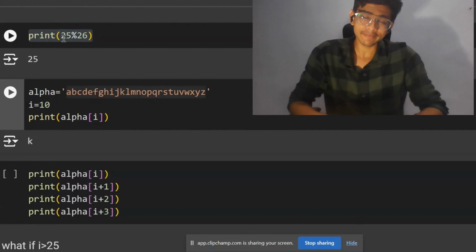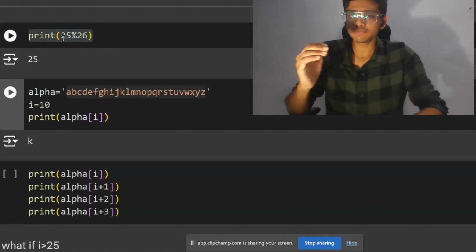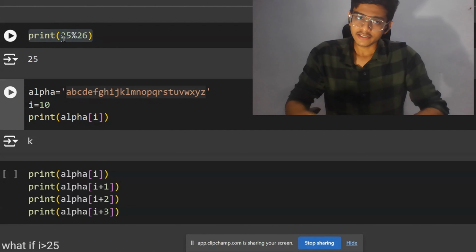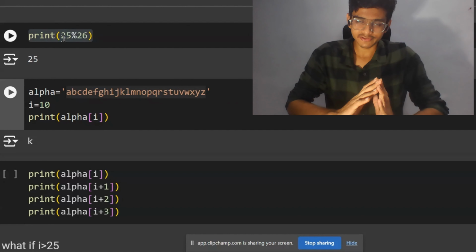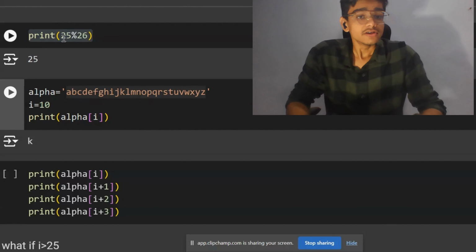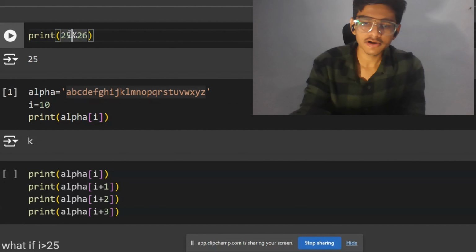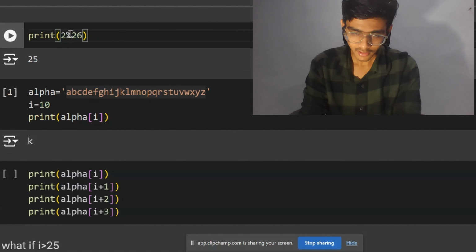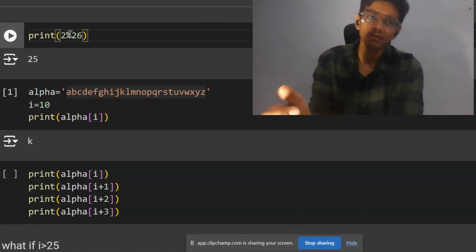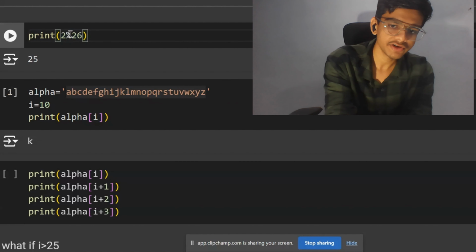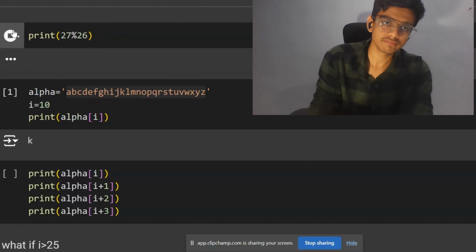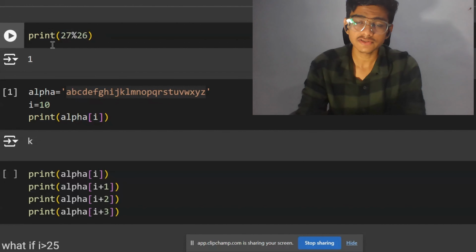When you divide a smaller number by a bigger number, the remainder will be the number itself, because you subtract 0 times the divisor and the same number remains. That's the basic mathematics that you have studied in school. That's not the point here, I was just revising the modulo operator. If I divide a number greater than the divisor, let's take a dividend of more than 26, say 27, the remainder will be, of course, 1. Output is here. So that was a revision about the remainder.